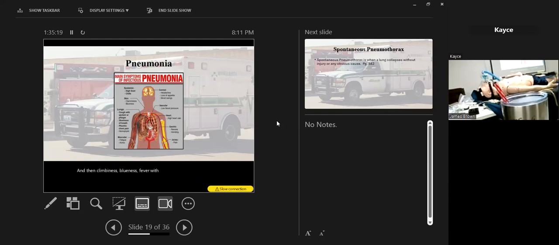My issue was I couldn't walk more than 10 feet without stopping and resting and catching my breath. That was the only way I knew I had something going on. I didn't have any of the other symptoms. So that shortness of breath is a key. Any questions on pneumonia?